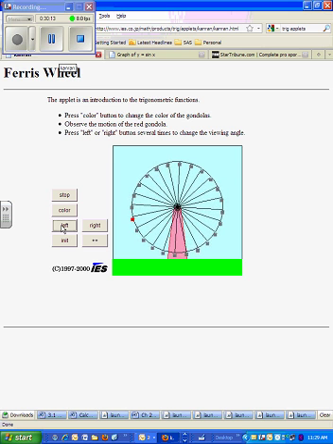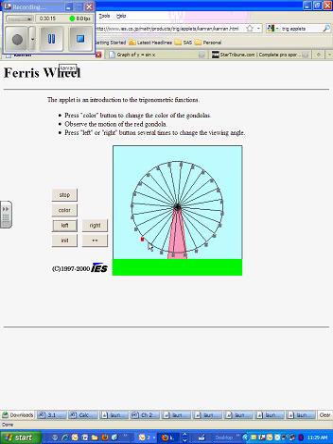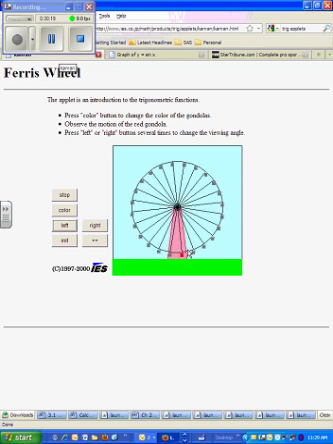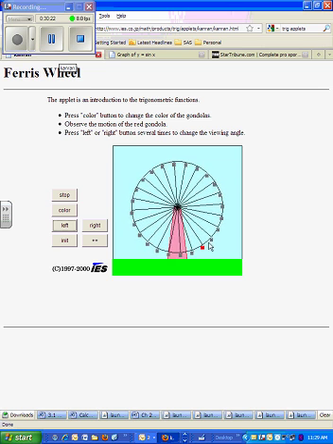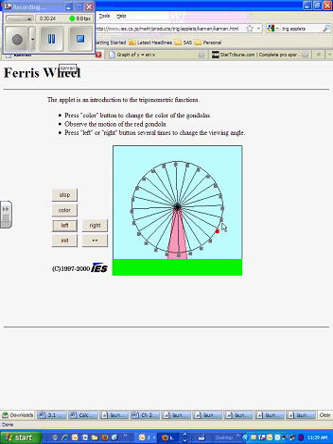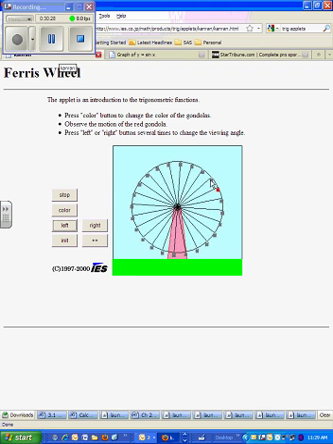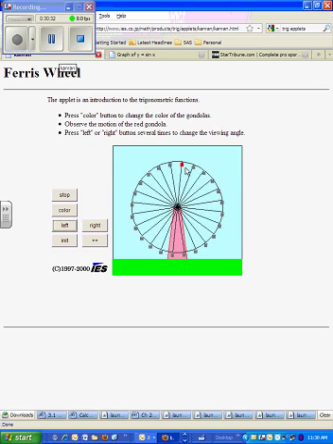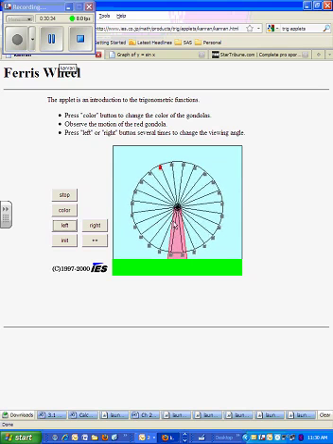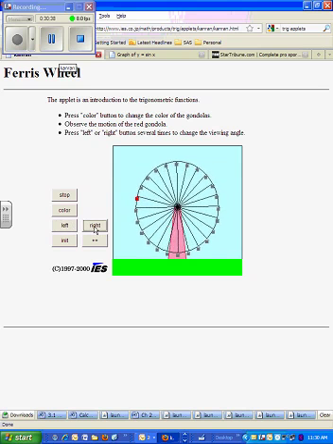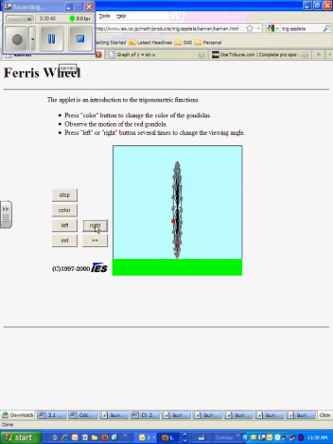Let me show you a couple things that are happening here and what we're doing. This is a Ferris wheel. We can look at this little car, and this can replicate the unit circle. On the unit circle, the sine value is the height off the ground of this little red dot. Right now it's at 0, and now it's going up, and then it's coming up to pi over 2. So when I graph the sine function, I can use this picture. Now look at what happens when I turn this and just follow that red dot.